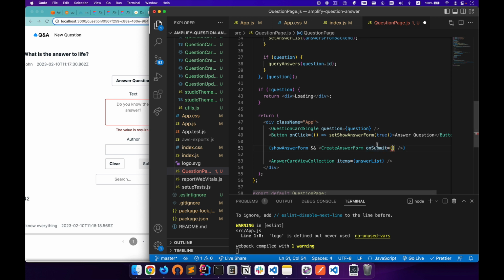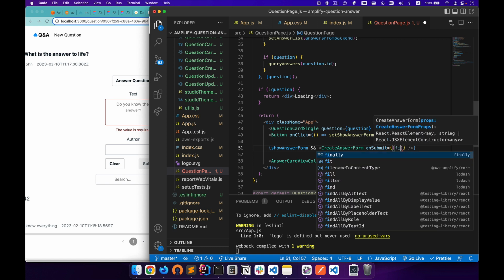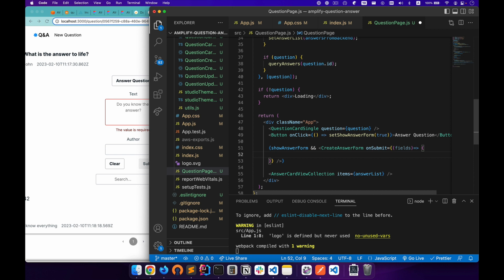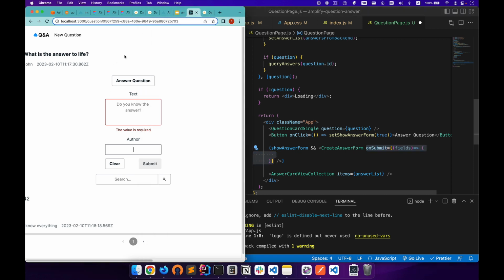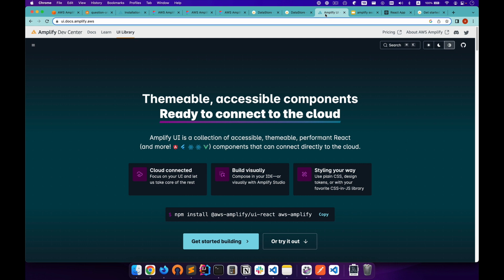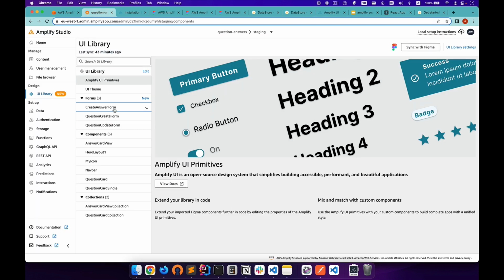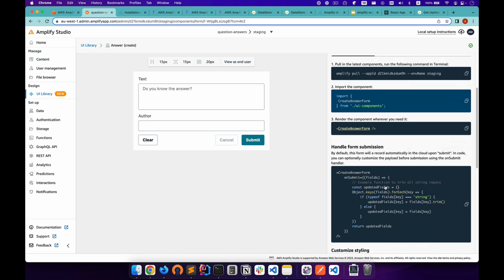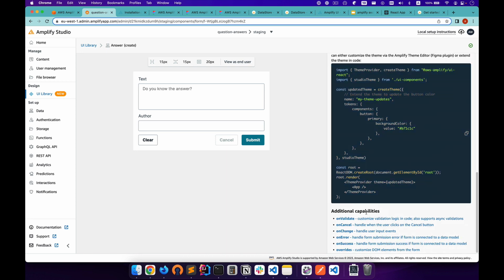So the on submit takes a function, and just for your information, if you were wondering where the documentation for this is, you can go back to the Amplify UI. We go back to the create answer form, and in configure, it tells you how to do this: on success, on submit, and overrides.